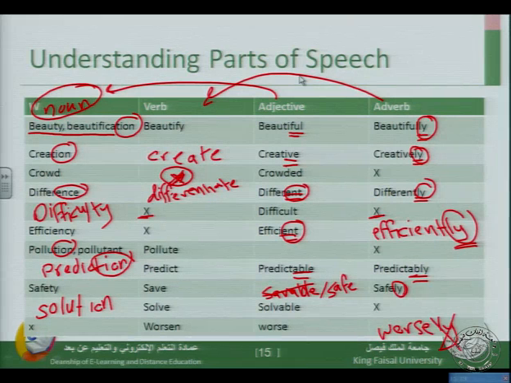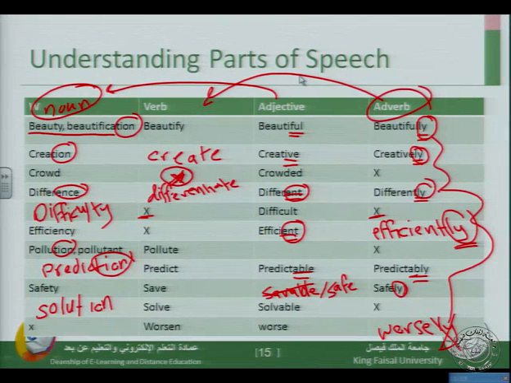Okay. Here we have covered actually the parts of speech, and we have filled in some of these blanks to understand the shape of most of the nouns and verbs and adjectives and adverbs. And please pay attention to the suffixes and the prefixes. For example, usually if you add ly, it means that you are making an adverb. Some adjectives end with ful, ive, ent, like able and solvable, right? It's just the same one. As a verb, it always ends with, for example, e, like most of these, right? It's not always true, but mostly.